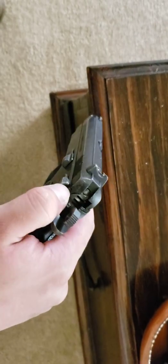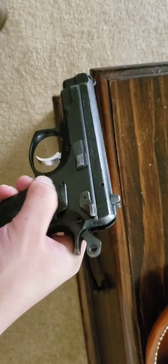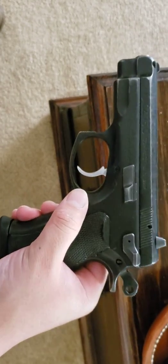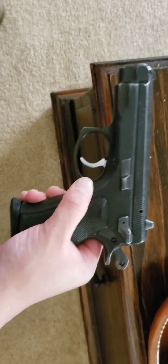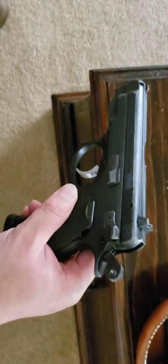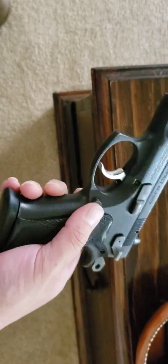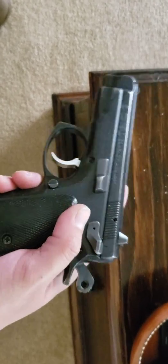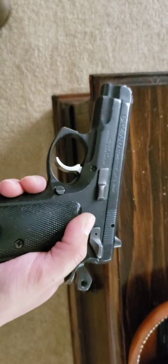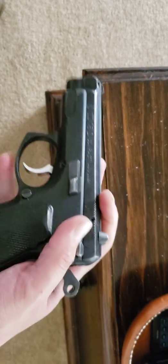I'll see people go in there and do very light machining on the inside of the slide and on the inside of the receiver. I don't think I can do that. I don't think I have the talent to do that right now. So that's not on the list, but I think I can refinish it and be quite successful. So I'm gonna try that. I think I just said I'm not going to replace the internals. I'm not going to modify the internals, although I will replace them.